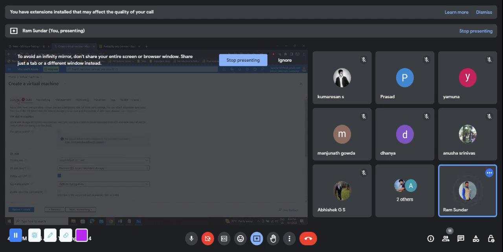Okay, so here the configure VM generation option is not available.